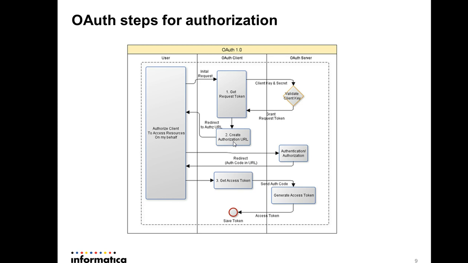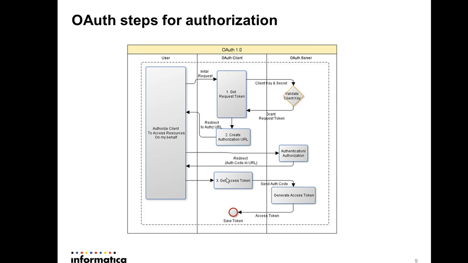So now a couple of URLs are sent to the user to get to the actual service provider from the client. For example, the client is a different service, and this is a service provider like Facebook or Twitter. Then the user does the authentication. You have to actually enter the username and password. You have to log in to the service provider. You are not giving your username and password to the client here, the application. Remember, this is the main point covered by the OAuth standards.